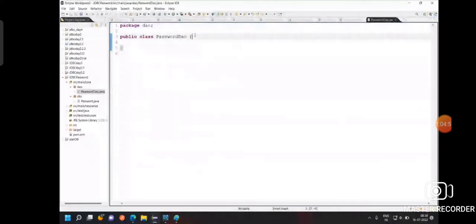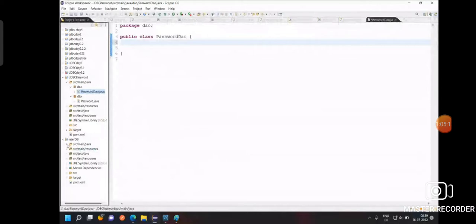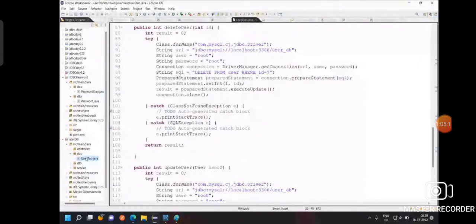Still learning. So now first what we want to do is save the data into our database. For now I'll just copy and paste, because you all know how to save the data, and we don't have that much time for me to write everything. So now the first method I want to do is save the password.